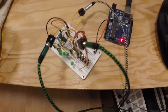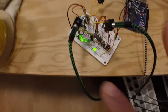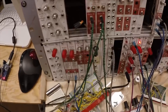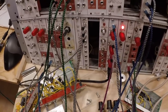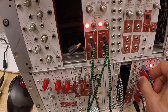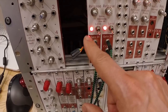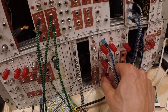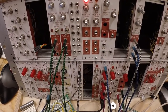Just to show that it actually works as a musical device and not only to blink LEDs: there's a clock in here and two of the divisions go out the green cables. The clock comes from the 4046 which is split - you're supposed to hear the click. That's the clock, and then we have the other two divisions - one goes into the VCO. We've got rhythm that keeps the beat.